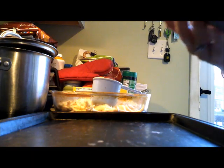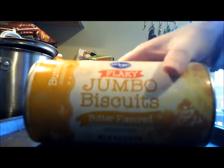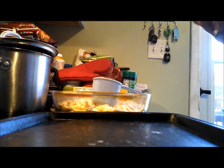I always try to use fresh vegetables in this. That's why it takes longer. And because I usually cook my chicken and I don't have a rotisserie chicken.